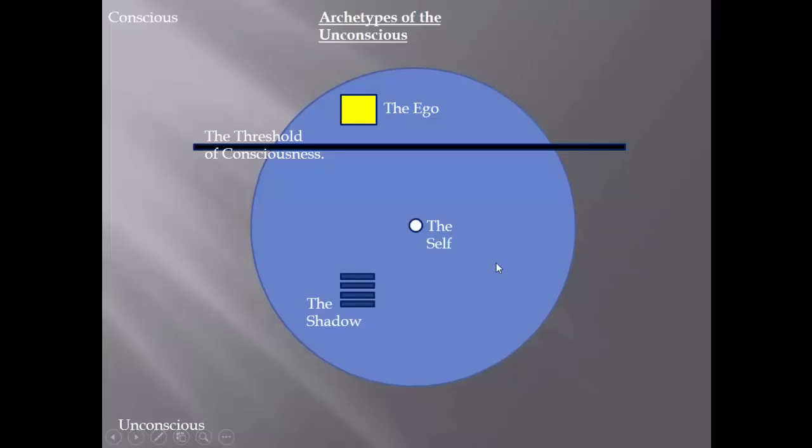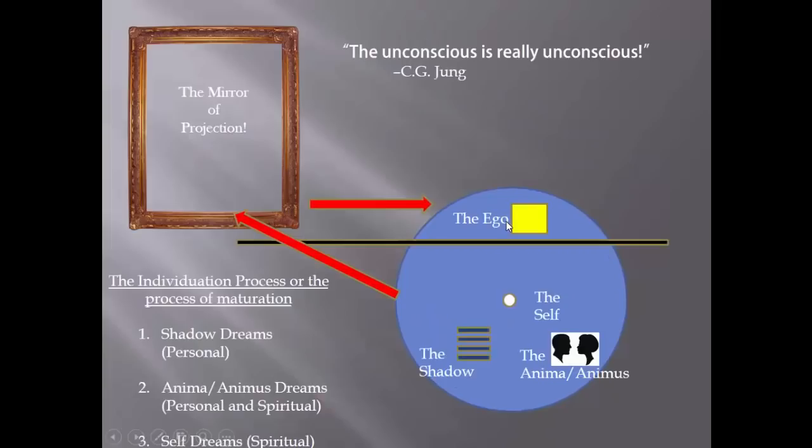So now we bring in the anima and the animus. And this is a particular favorite topic of mine. I find this really fascinating. The anima and the animus is really the opposite gender of the ego in the unconscious. So if you're dealing with a male, a male patient or an individual or whatever the case may be, his ego is masculine. And as a consequence, his anima will be down here. That's the feminine aspect of himself. If instead you have a woman, her ego is feminine and she deals with the animus. So this is your ideal opposite gender, or the opposite gender aspects of yourself.